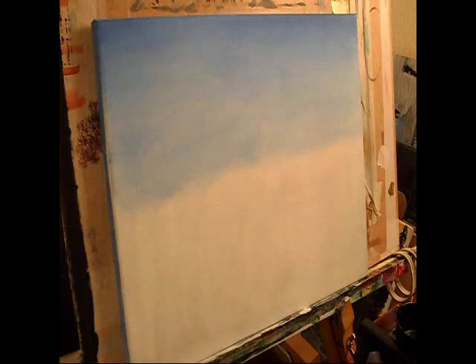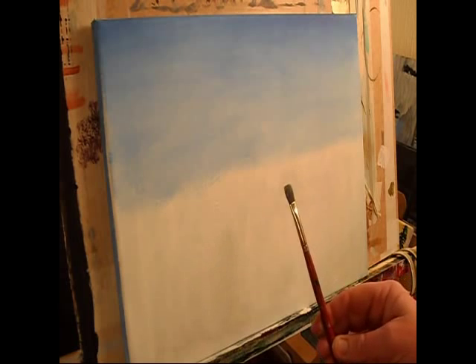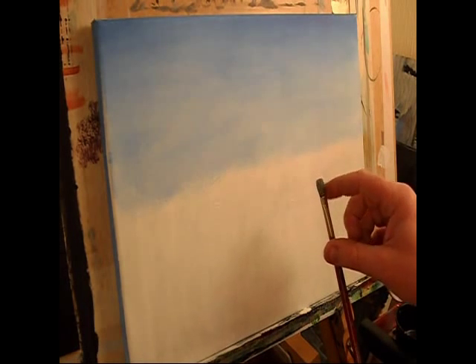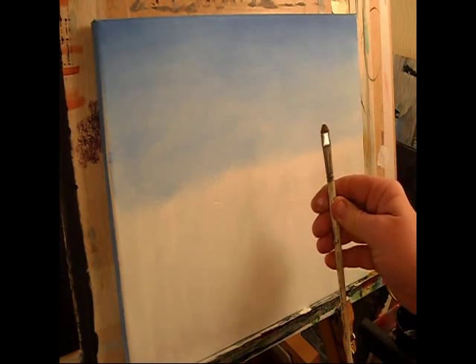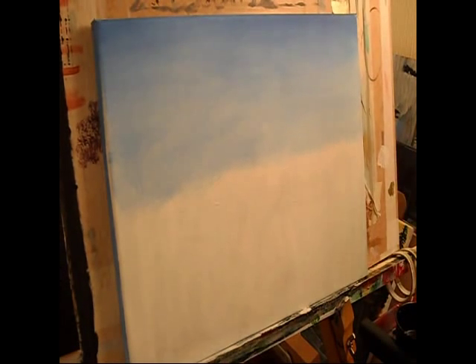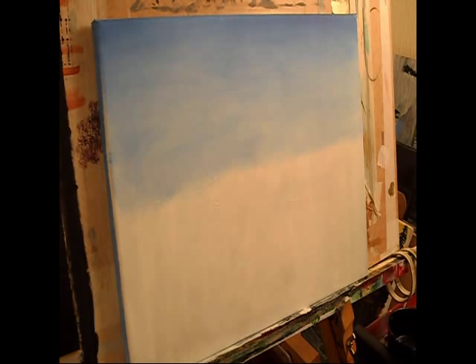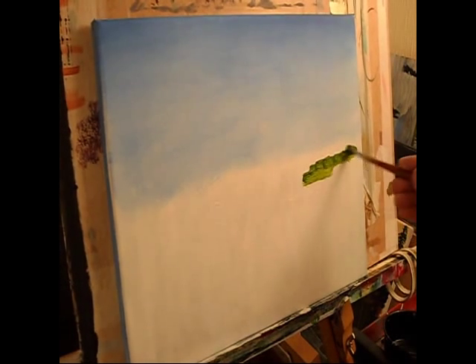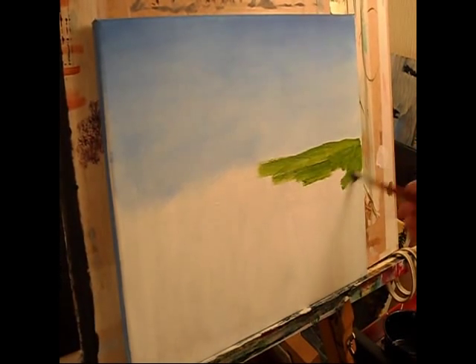So we now come on to scrubbing. What I normally use is a bristle brush for this. They get worn down quite a lot, especially on the round edges, so a lot of these brushes I can use as filberts later on. You can see that one has just virtually disappeared, and that's because of the scrubbing technique that I use. I recommend a bristle brush, but this is entirely up to you — it's a personal preference at the end of the day. All we're concerned about with scrubbing is getting some paint onto our canvas — it's a rough application of paint.